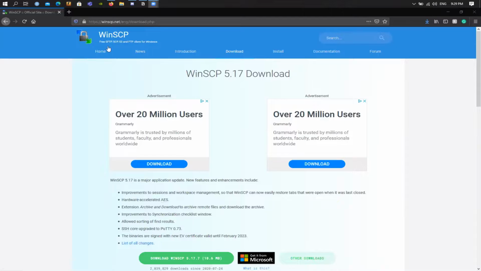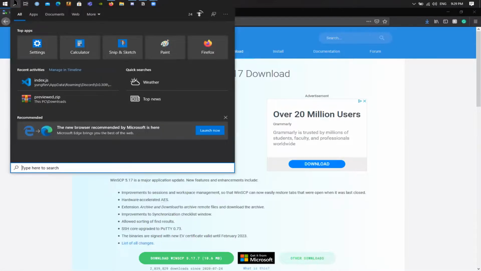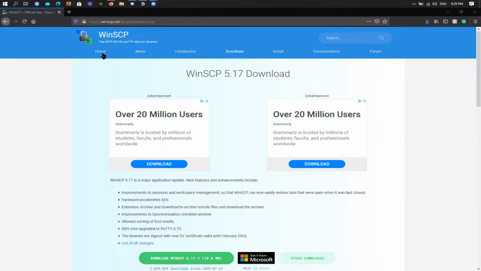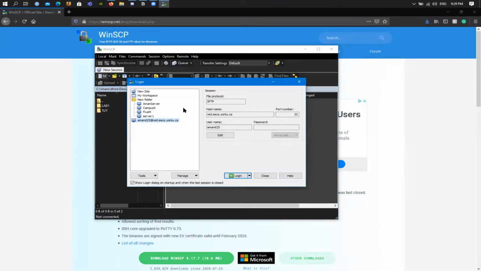So once you download this, open up WinSCP, and once you open it up, it will prompt you to log in, or if you want to save your site, you would click on New Site and select the protocol FTP. FTP stands for File Transfer Protocol.